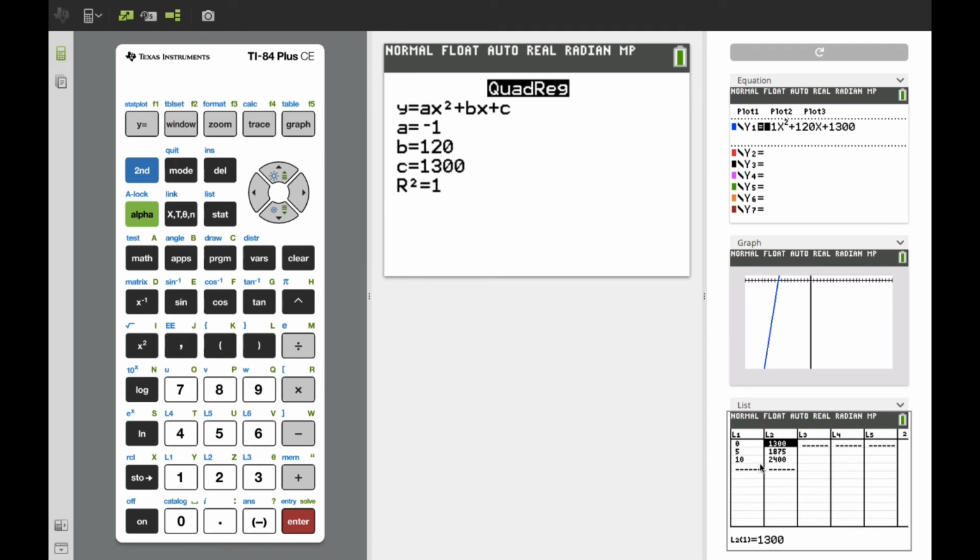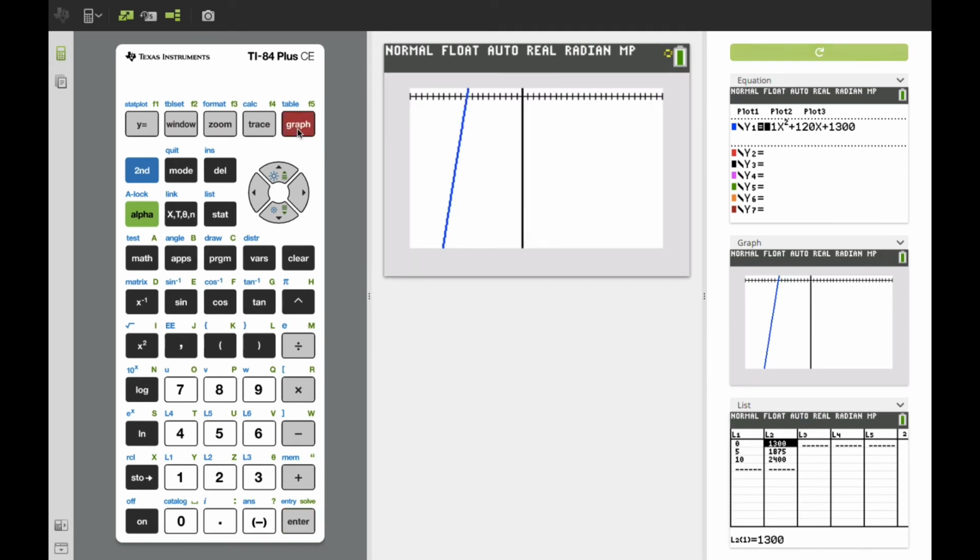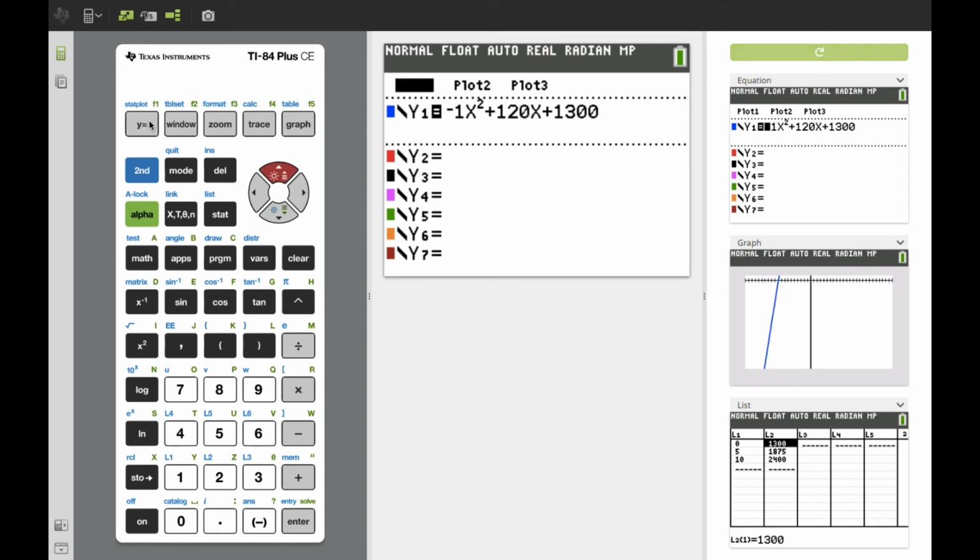Okay. So we're going to go to the graph. Okay, that's no good. What I want to do is if I go to y1, see plot 1, I'm going to turn plot 1 on. What that's doing is it's turning on our scatter plot that we just made. Okay?